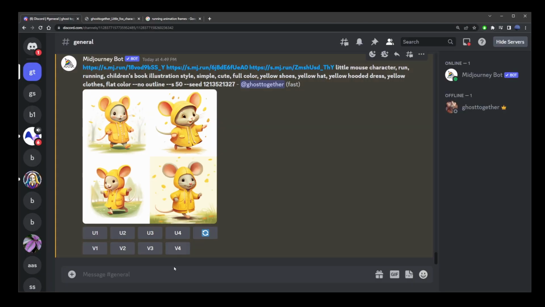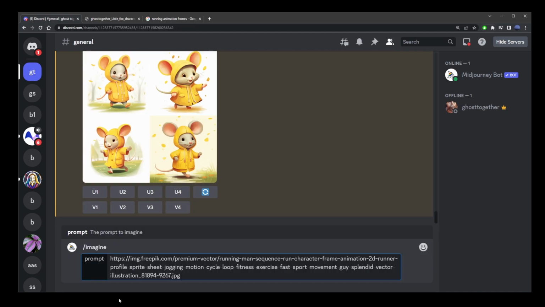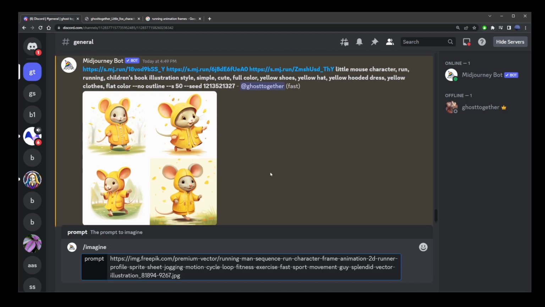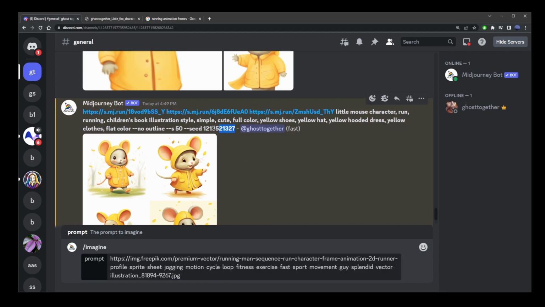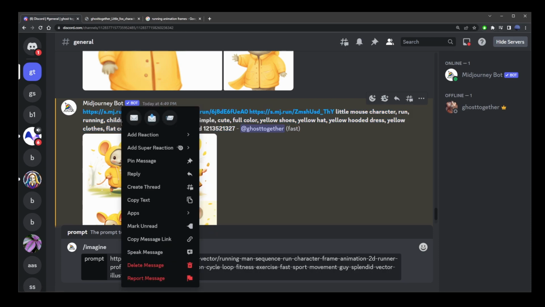Go back to Midjourney and start a new prompt with the image command. Paste that URL of the running reference we just copied from Google. Type space. Then select this prompt entirely with all of the reference images and click copy.